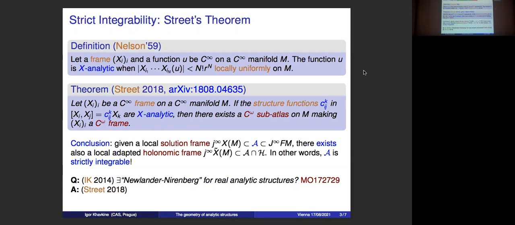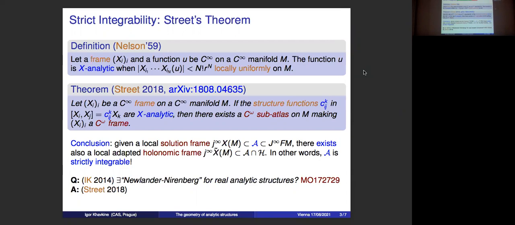So if you have a frame on a manifold, you can say that some function is analytic with respect to that frame. If you have frame X, then we say that the function is X-analytic when all the frame derivatives, so you just use these vector fields to differentiate the scalar function, grow not higher than a certain rate. And this is the normal rate you expect of coordinate derivatives of an analytic function. Well, if the frame is a coordinate frame, this is exactly the same as analytic.